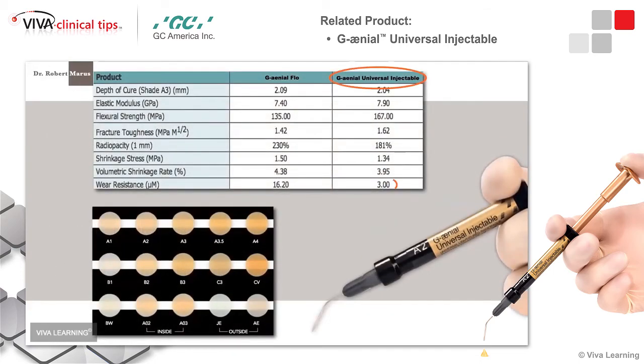Very important concept here is that, unlike flowable composite, which you see here to the center, this injectable composite has low wear. And this is comparable with a compactable or traditional composite, which is in the neighborhood of 3 microns a year, versus flowable would be up to 16 or even more. So keep that in mind.